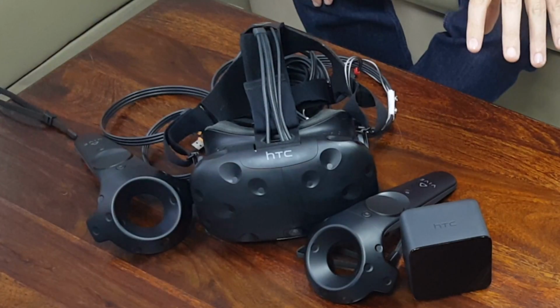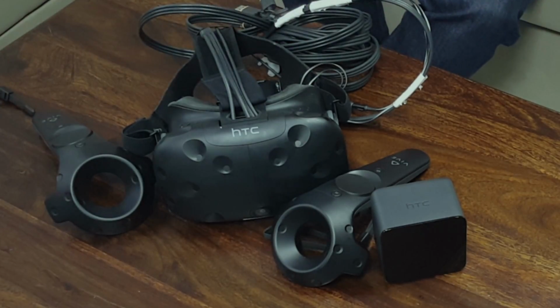And the other reason why this appealed is because of this. That may seem strange, but I'll explain. When this came out, I thought the only sensible near-term solution would be to have a backpack or a laptop with some kind of computer on your back, and this headset plugged into it. Because the base stations are not connected to the computer, you can be completely free. Whereas with the Oculus, because the cameras have to be plugged into the computer, even if you did have a backpack, you'd still need wires connecting to the cameras.